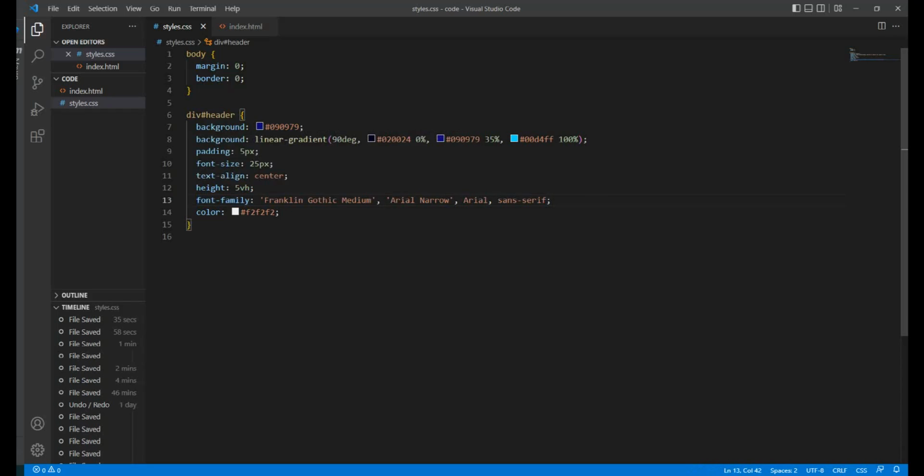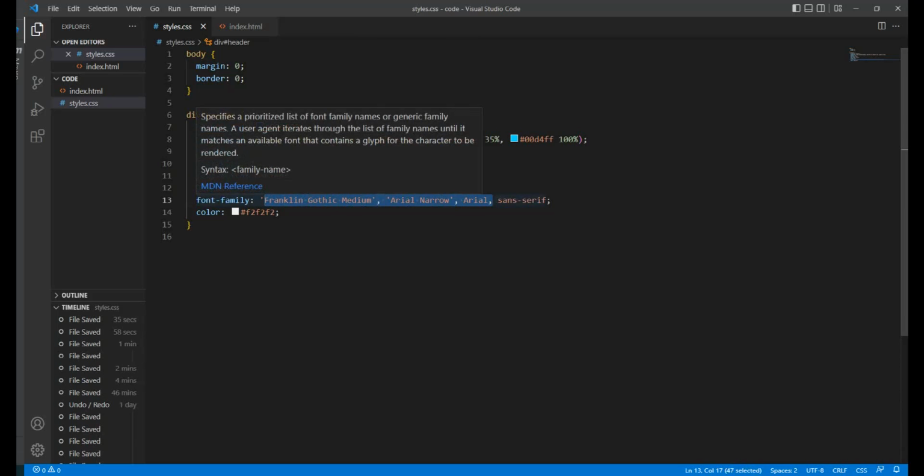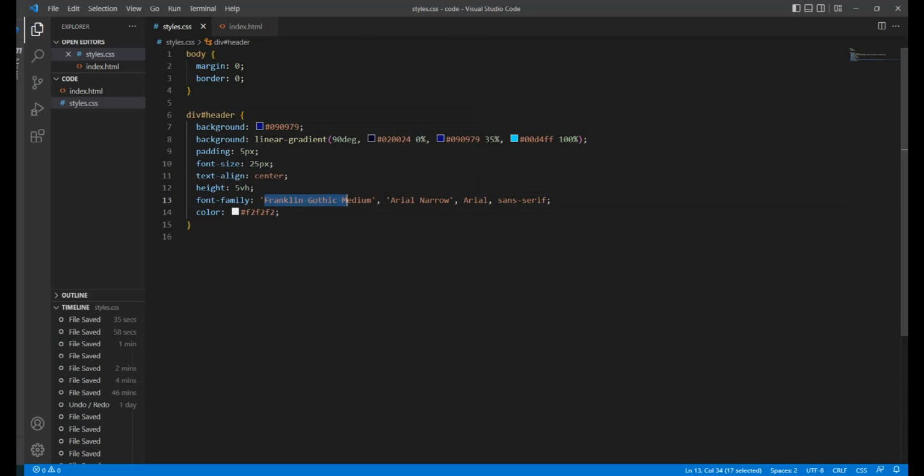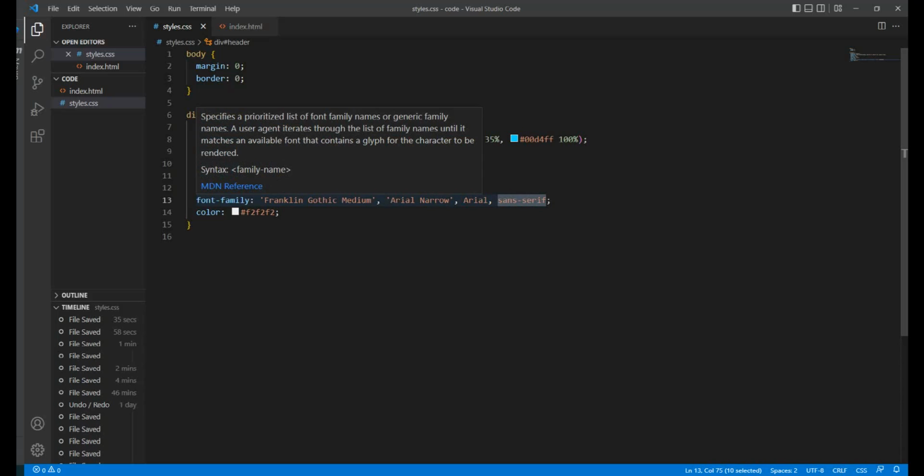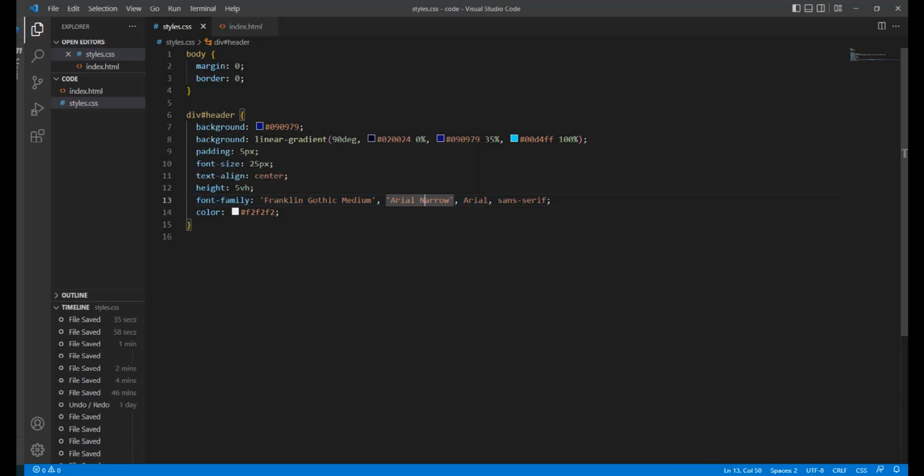So we have normally family names and we have generic names. And so the first 3 that you see here are family names. And what your browser does is it starts applying the font. So if it cannot understand this font, then it moves on to the next, and then it moves on to the next. And it's advisable to always use a generic family because most browsers will get the generic family. So in the worst case scenario, if you're using the worst browsers possible, then you always have something to fall back to. So the font family is applied from left to right, as you see. Once it finds something it understands, then it stops there.